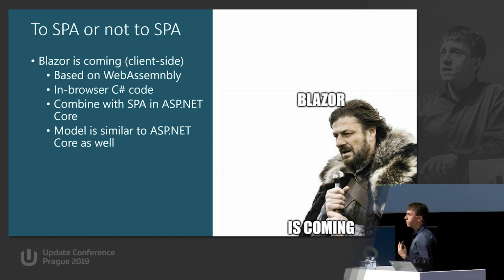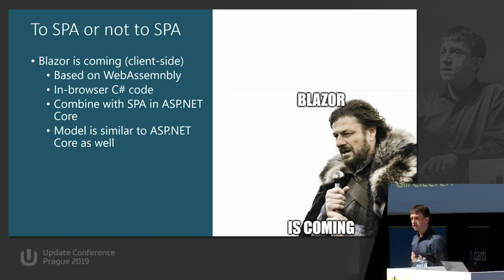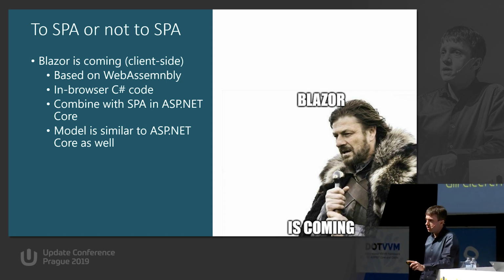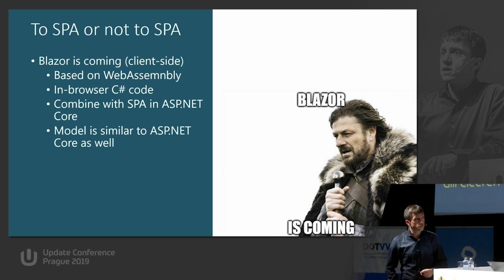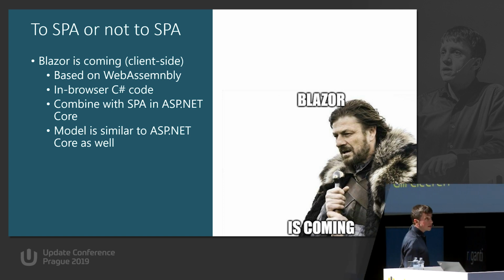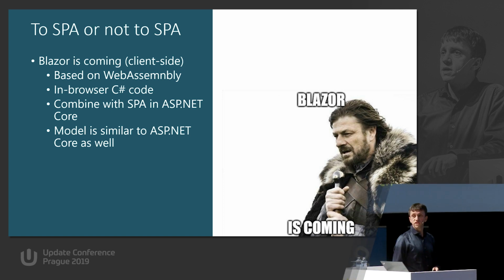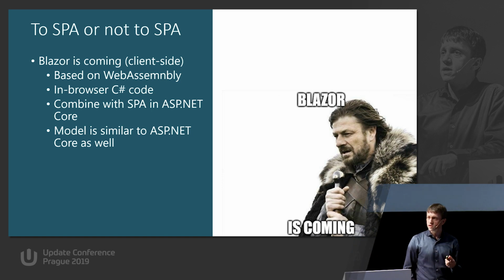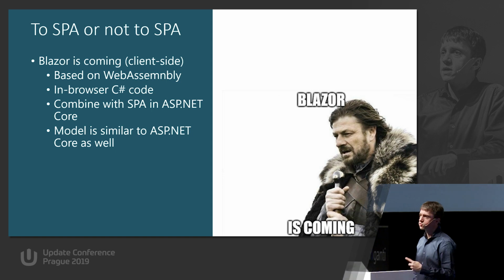And again, everything that we see here today in this presentation can also be fully applied when building Blazor applications, right? This is definitely for 2020 the thing to invest time in, because it's going to make you as a C# developer capable of building rich web applications that run fully on the client, even with offline capabilities and so on. So if you don't like JavaScript, 2020 is going to be your year, I think.